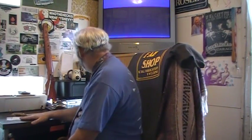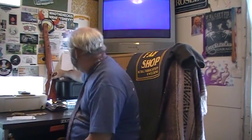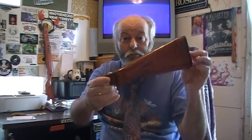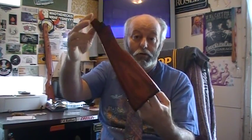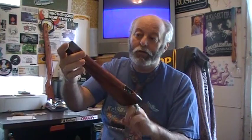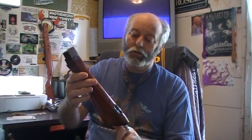And the mail call. My legs haven't been working real good, which is, they're not supposed to work at all, but they work. So I've been staying at home in this 115 degree weather, and I've been playing with gun stocks. I told Matthew from Buck's Woodshop what I was up to, and this is a laminated stock for an AK-47 or AK-74 or whatever. The prettiness of the guns I like is the wood and the metal. Not so much the bang and pow, but making them, you know, looking at the history of them.